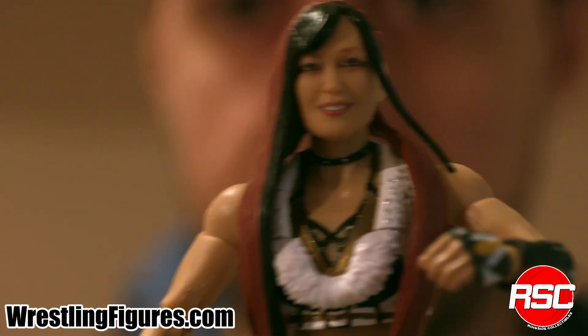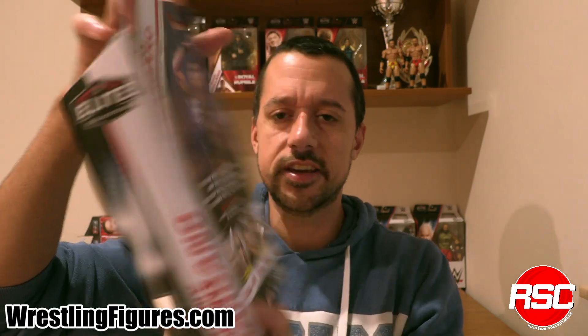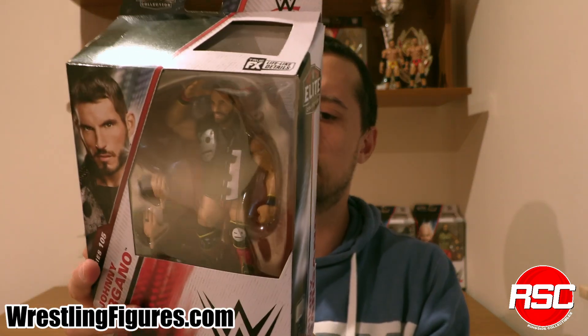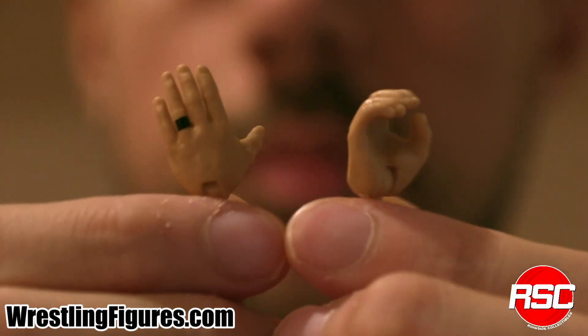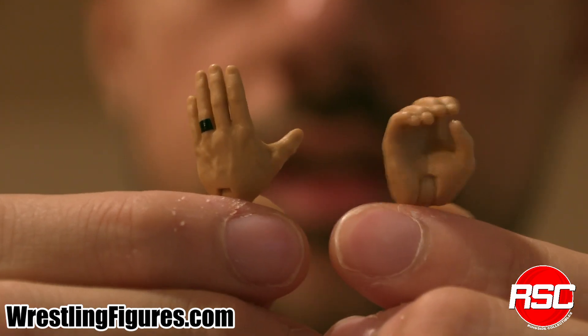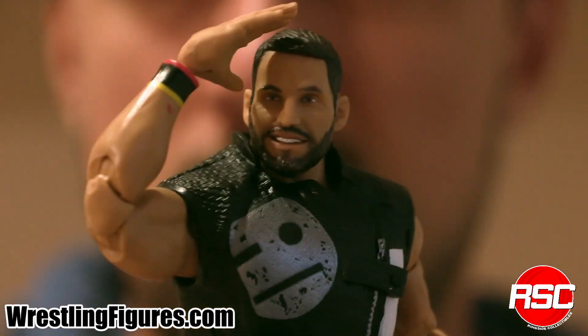Johnny Wrestling — Johnny Gargano right here back in the Mattel WWE Elite line. Finally, after all this time — the last time was a fan takeover figure. Imagine how exciting it is to see him make it back in the line right here with that little emoji vest look that he's got. We're going to crack it open and see what Johnny Wrestling has to offer. A couple of hand accessories — one with a ring on the hand and the other an open hand. Here's the Johnny Wrestling figure himself.